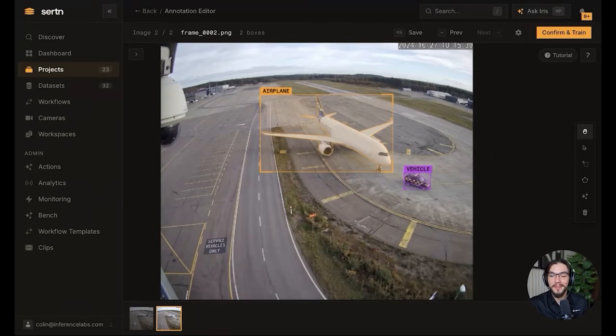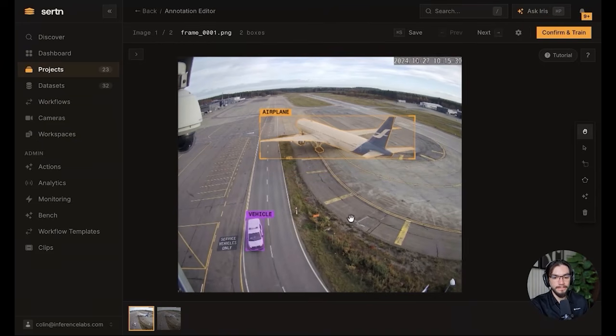You do need to really spend a lot of time going through the different possible scenarios where vehicles could be or are not supposed to be in relation to aircraft or other objects on the airfield, and really put a lot of thought into what exceptions it is that you're looking for, because you will see scenarios like this happen all the time.